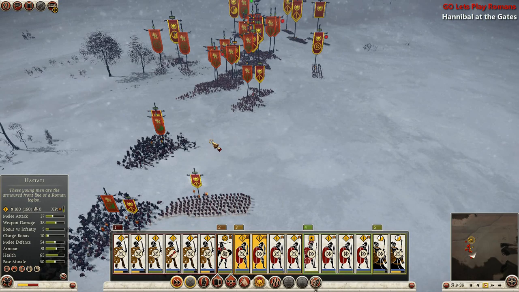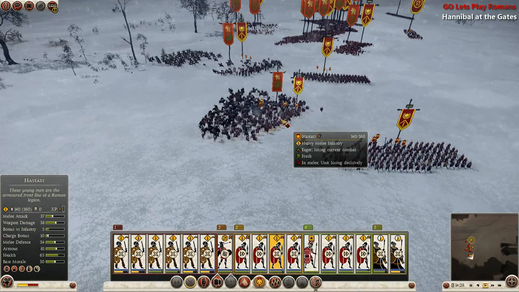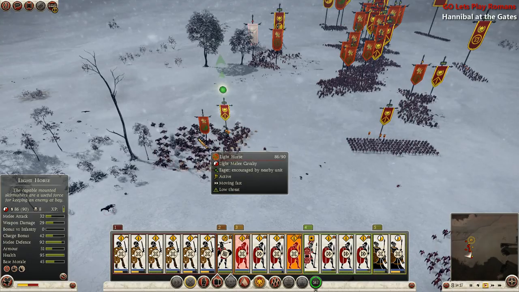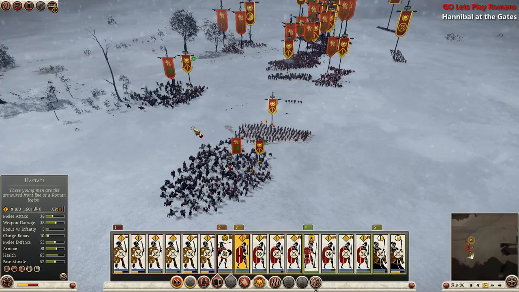Got the flanks covered. At speed. Ready and waiting. Quick march. Romans ready for two. Unit losing decisively. Holy shit. Who are we fighting? Oh, noble mercenary cavalry. That'll do it. Come on.